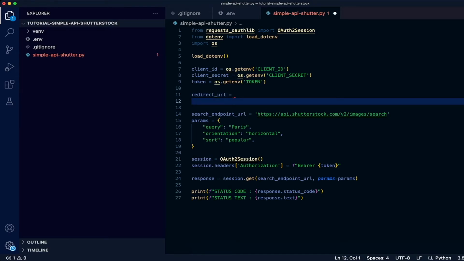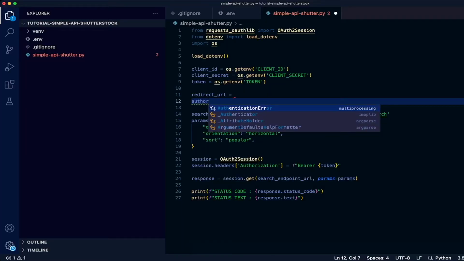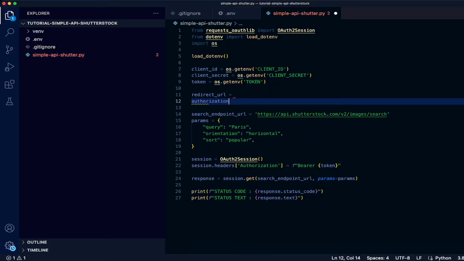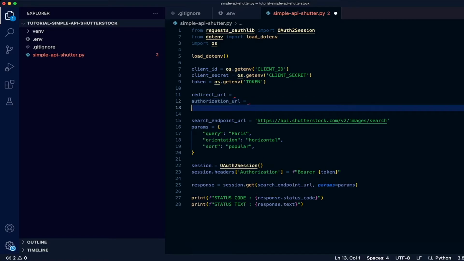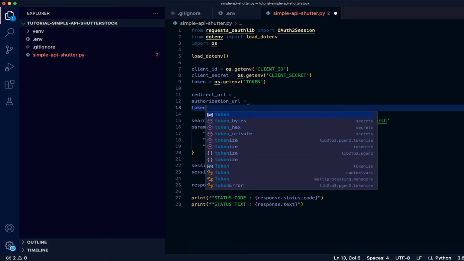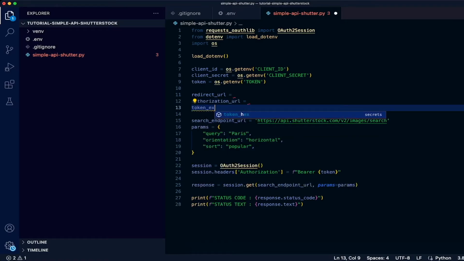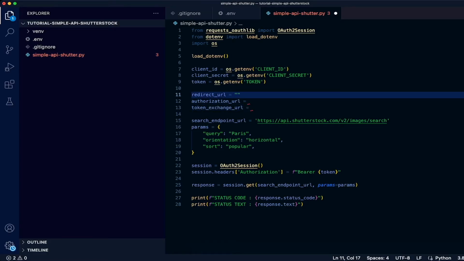That authorization link, we have to send the user to. Well, it's not a link. We'll just call it the URL for now. We need one of those. And then we need a place to exchange that code for a token. Token exchange URL. Let's think here. I think that's pretty good to start. So let me fill out this information here.